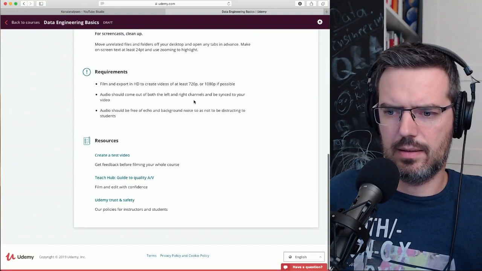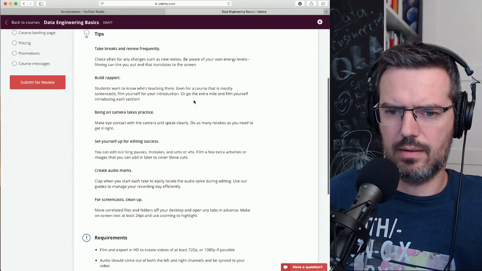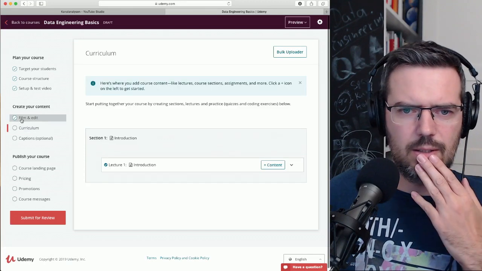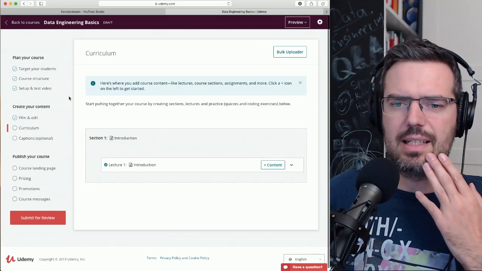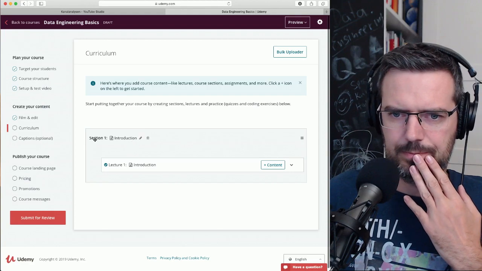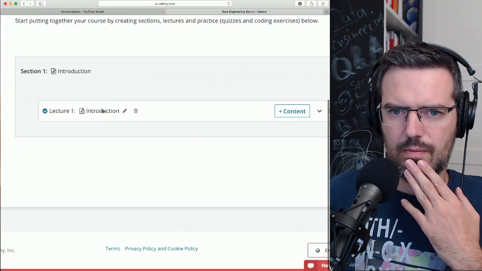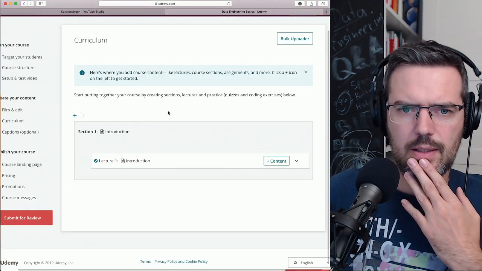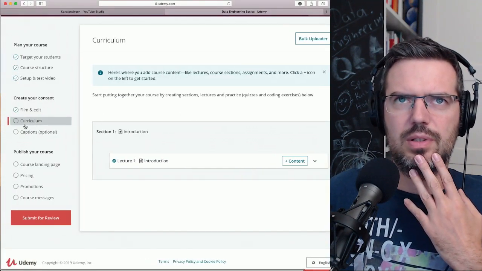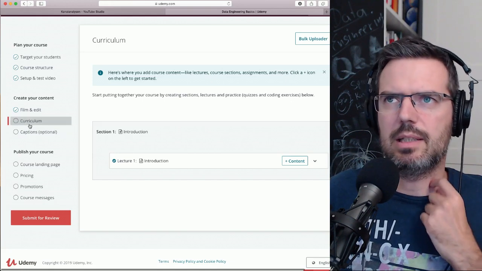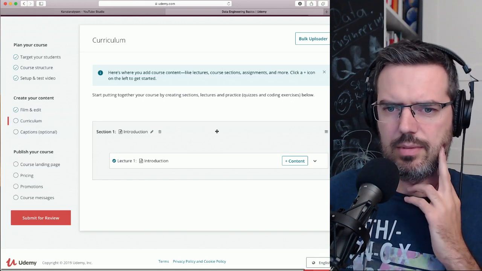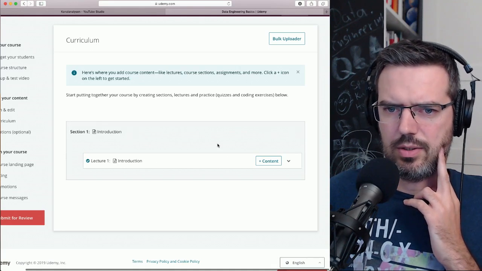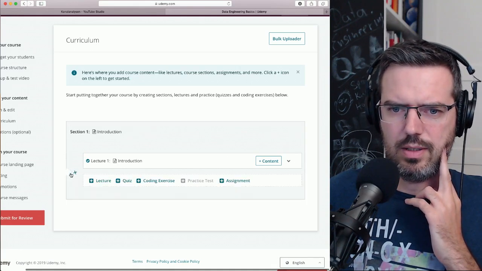Okay, here I can set, okay, this is how this is set up. Okay, so the first time you're going to get into the details is here, curriculum. Section 1. Can I add here sections? How can I add sections? Okay, no.